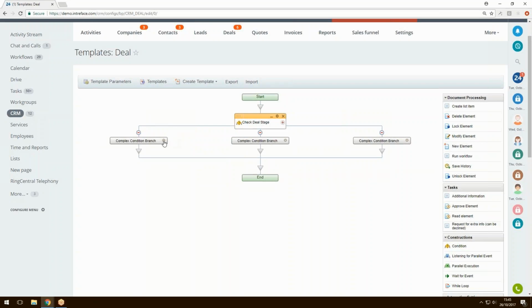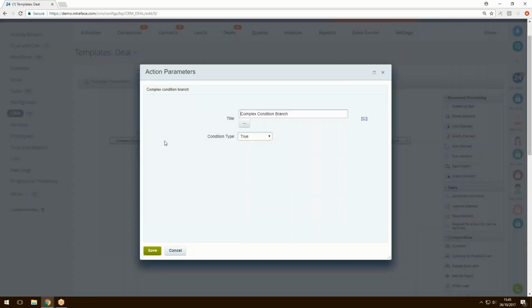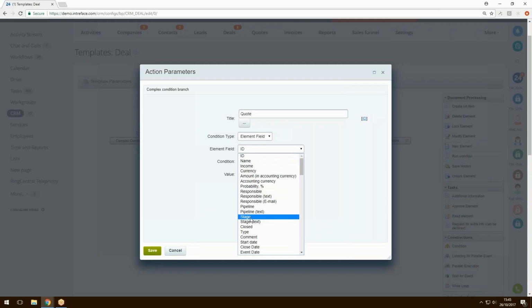To define those values, we need to click into the cog icon here. Let's put this one as quote. Then for your condition type, what we need is the element field. That is referring to the field within the deal, and we need to find stage.